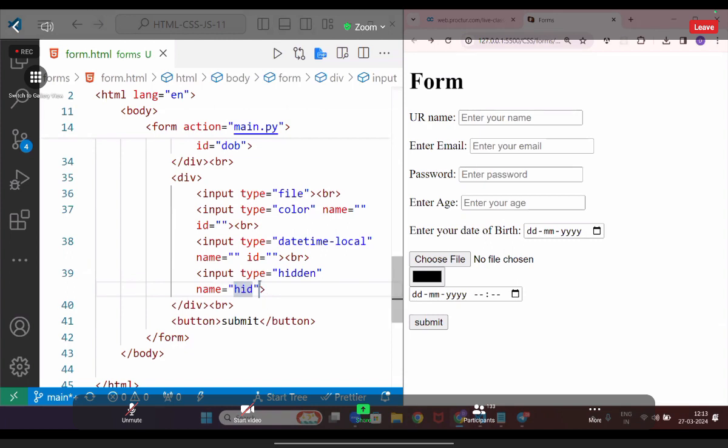No. But if I write value equals to some 23. Or let's write name is company, Wipro. Imagine you are filling one application for the Wipro company, and those people already know the company name is Wipro and you don't need to fill it in. By default, they will not show you.